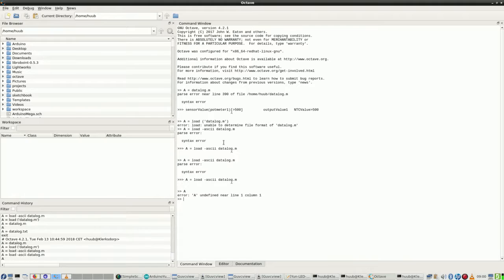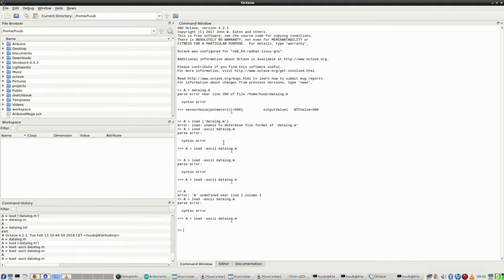So if I... and that's typical. Usually what is happening here? Oh wait, do I have to do it again? Parse error, syntax error, where?